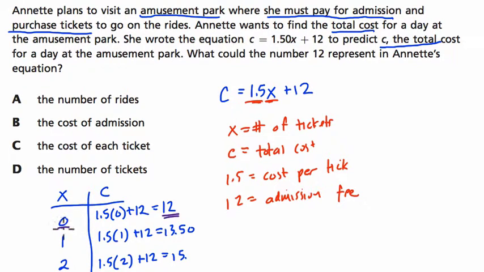Now, that tells me if I go on 0 rides, right, then I still have to pay $12, even if X is 0. So that tells me that it's not the tickets I'm paying for here. It's the admission fee. It's a flat rate. It's constant. If she rides 100 rides, no rides, she still pays $12 to get in.